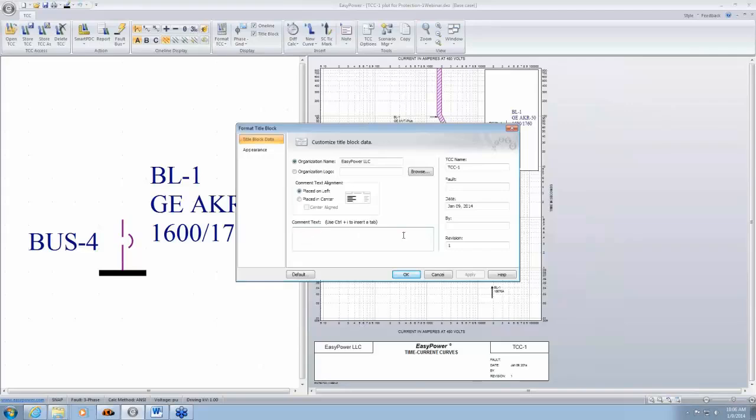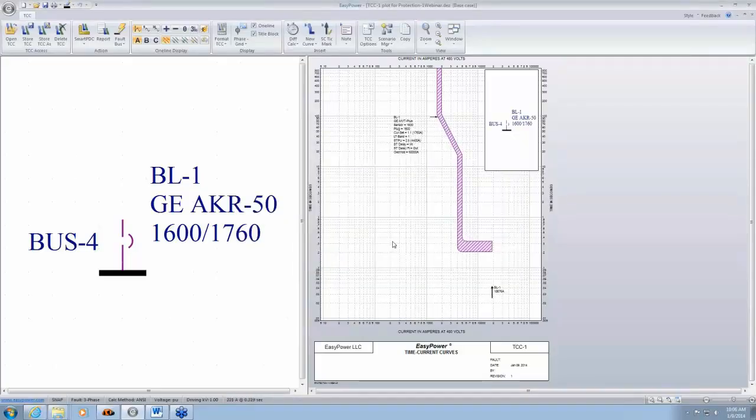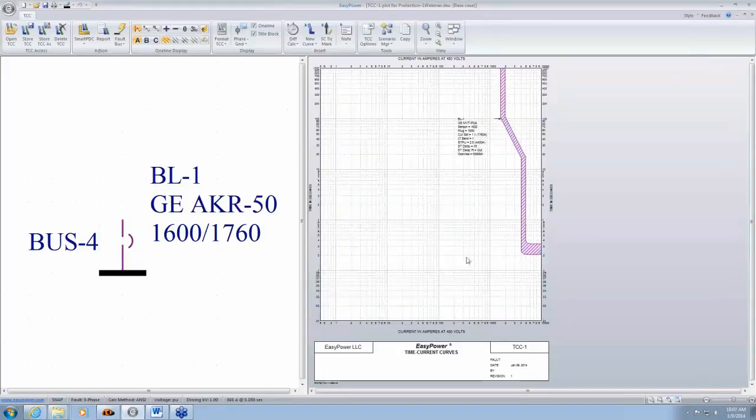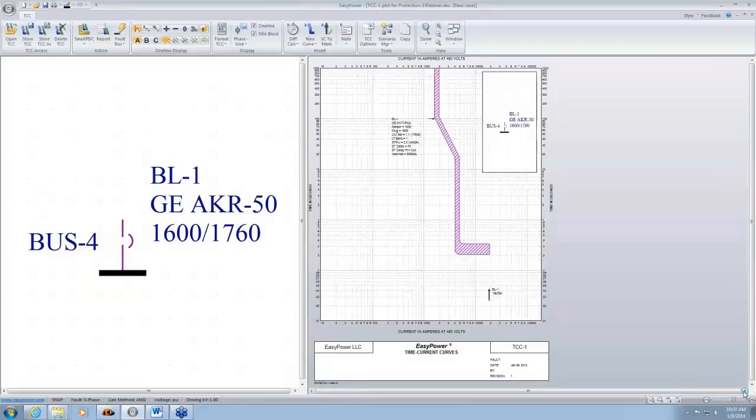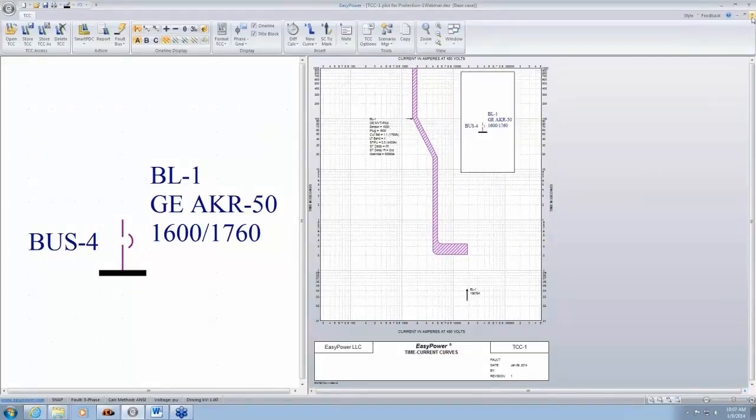You can put in text, any comments that you want, give a name to this TCC, choose what type of font you are using, etc. And if you have a company logo that you want to use, you can use that too. So that's just the basics about this plot area and how TCCs or time current curves are plotted.